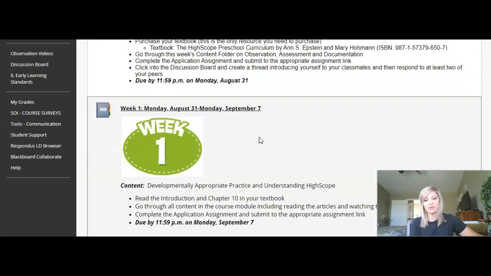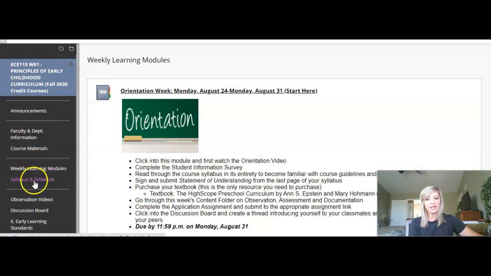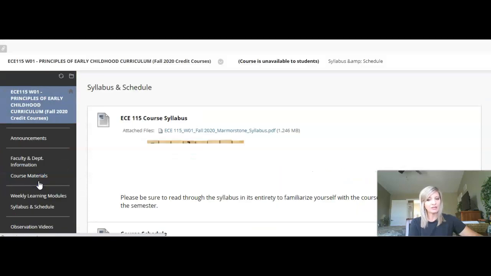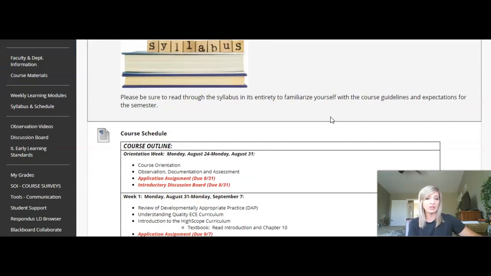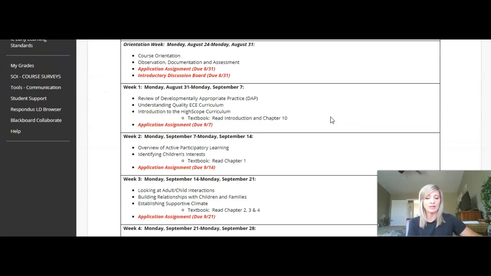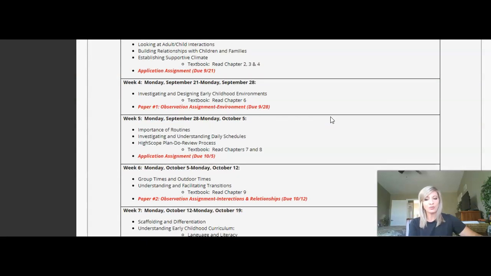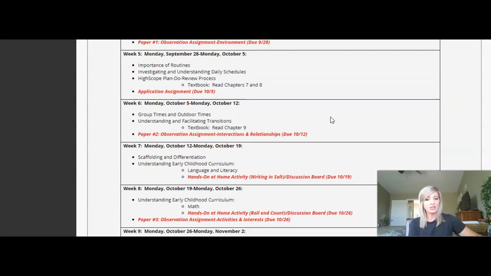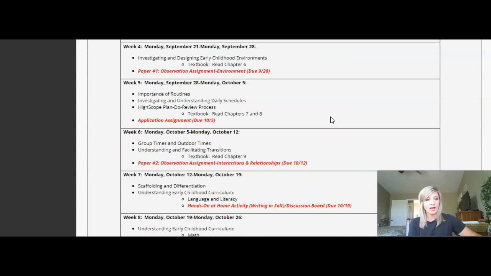And then as you can see, you are able to see the week 1 module as well if you wanted to peek in there and see what we will be learning in week 1 as well. Over here on the left too, anytime that you want to reference the syllabus and weekly schedule, you can do it here. The syllabus will be up on the Blackboard site the entire semester, so you have access to that. And then if you just wanted to look at the week at a glance to find out what we'll be doing, then it's right here. So you can just see week to week what we will have due. And then I have posted in red the assignments that will be due, so you know exactly what assignments you will be doing from week to week.